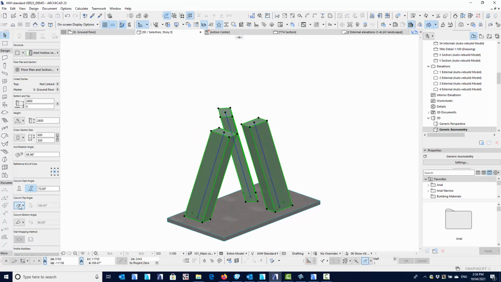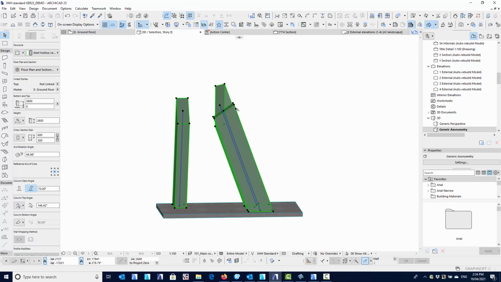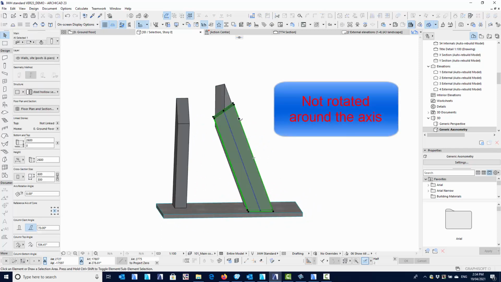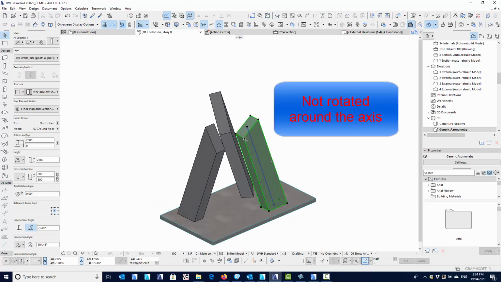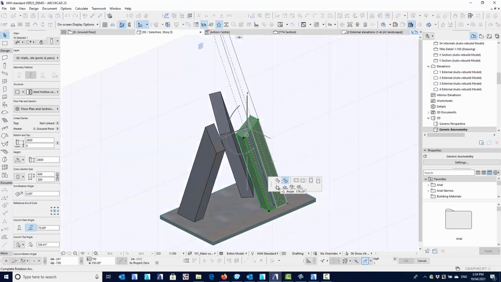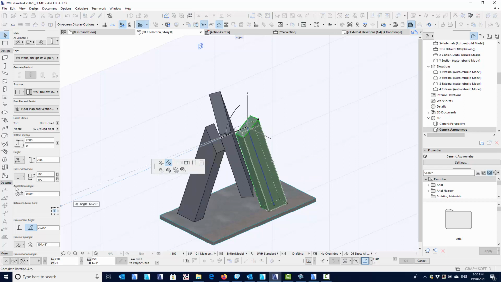But if I now select this and say I want a custom angle for the non-rotated columns, the custom angle, and it's all stretchy here in the pet palette, there's an option here to rotate the end angle. That end angle is always perpendicular to the rotation of the column. So in this case, my column is not rotated at all. It's got a rotation angle here of 0 degrees.